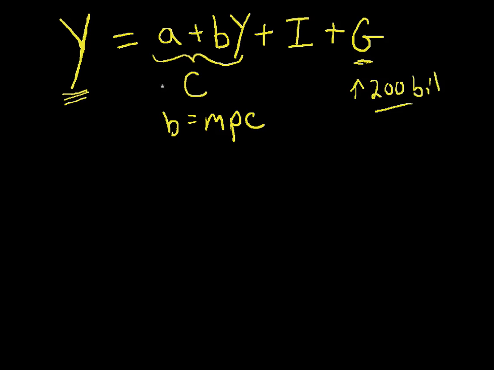But that's wrong. Look at the equation here. There's a Y here and a Y here, so there's something funny going on. You can't just increase this by 200 and have that go up by 200, because we've got this Y over here. It doesn't really make sense mathematically. You can't just say that goes up 200, so that goes up 200. That's not the way it's going to work. So we've got to figure something out.